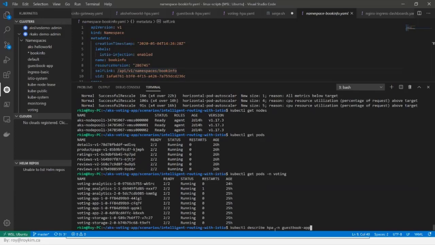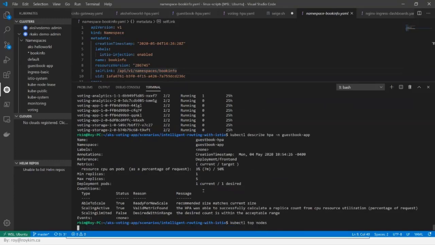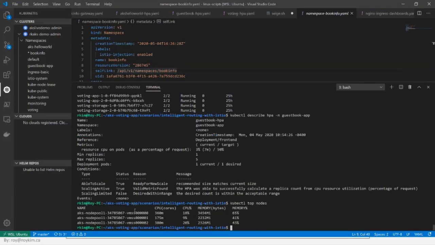And you can describe the horizontal pod autoscaling. kubectl top nodes will show my CPU memory utilization at this current moment, right? As you see, that's just a quick example of how to manage and operate against your cluster and your applications.